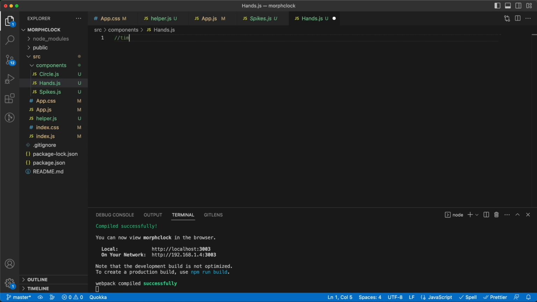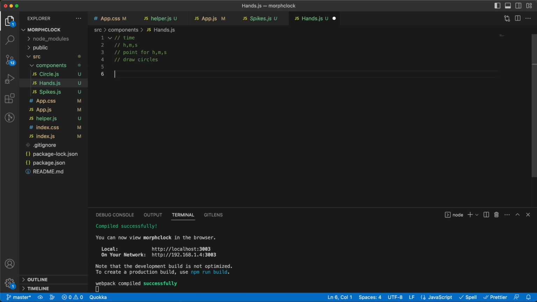So I need the time, need to get the hour, minute and second, and after that need to have the point for hour, minute and second, and then just draw the circles.